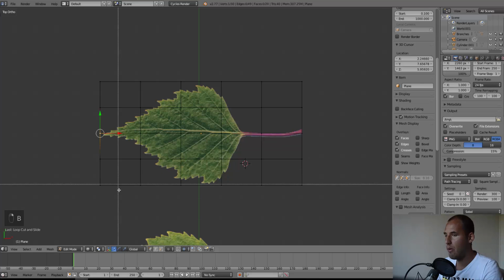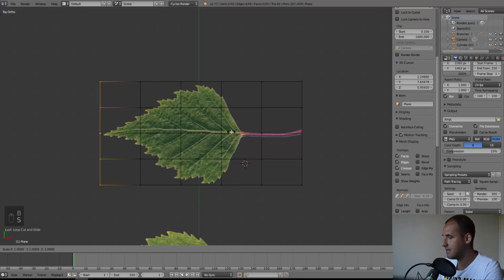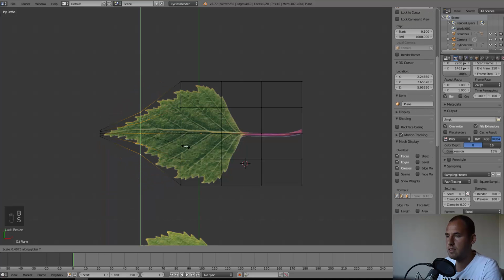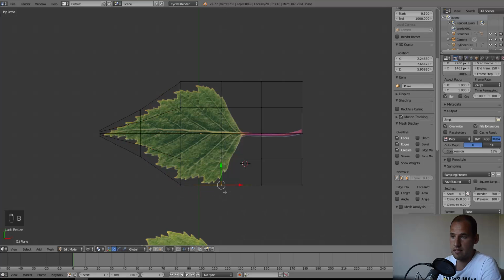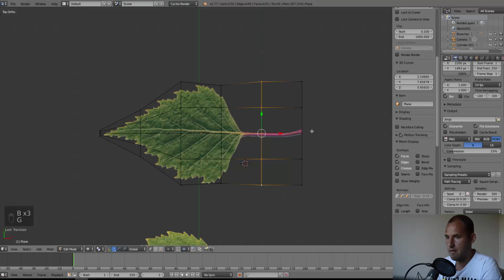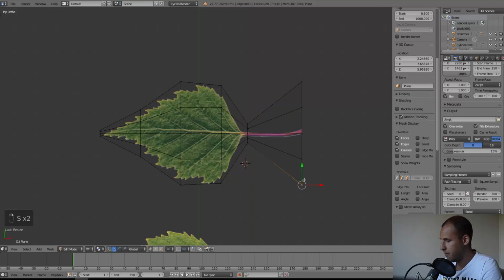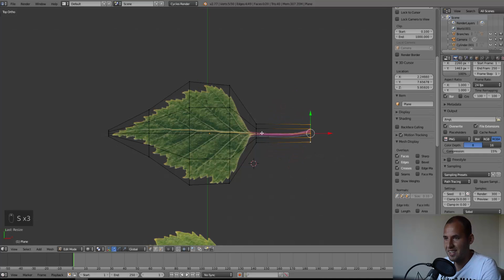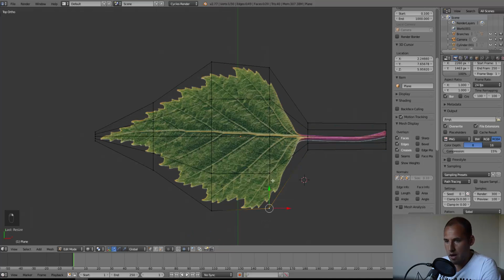So now I will select the left line, S, Y, and just scale that. And we do that with all the lines. If we need to add an extra edge line, you just do that. There is not really a guide for this. As long as you have the shape of the leaf, that's what we want to achieve. And we also do a little bit of optimization. Ooh, that looks really weird. All right, so we're good there. Everywhere we're good. All right, we're doing very good.